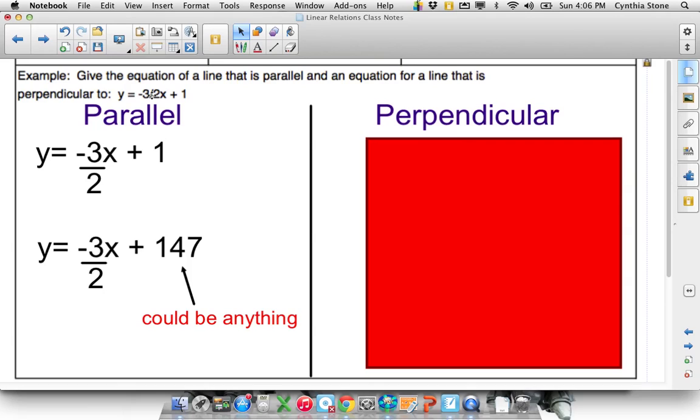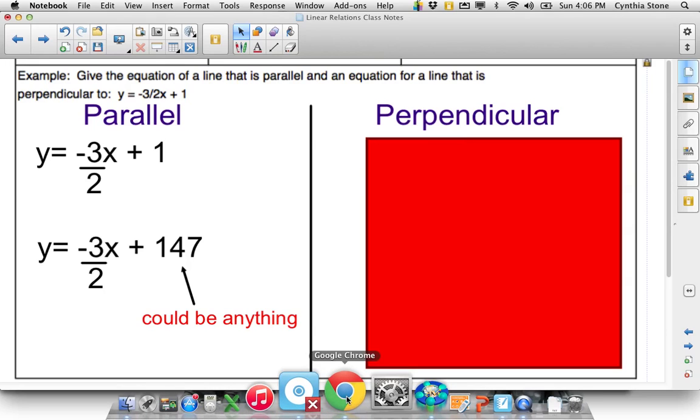This here is just me trying to say this, okay? So a parallel line to that. So this is my original. So I need to find a line that's parallel. Well, it has to have the same slope, but it could have any y-intercept I want, right? Same slope, different y-intercept would be a parallel line. If it had the same y-intercept, then it'd be the same line. So if you're looking for a line parallel, I could have written 143, I could have written 2, I could have written minus 7.